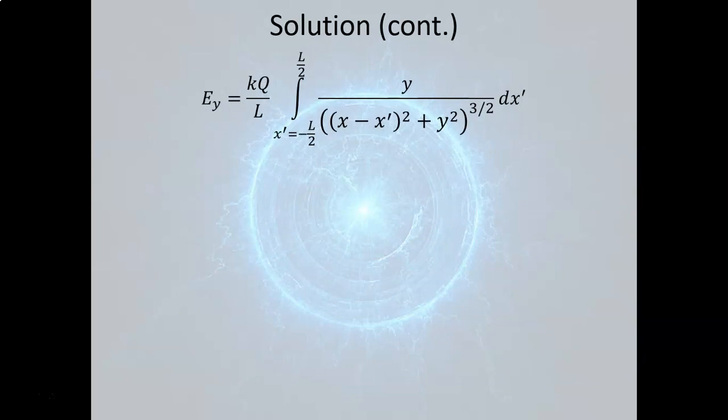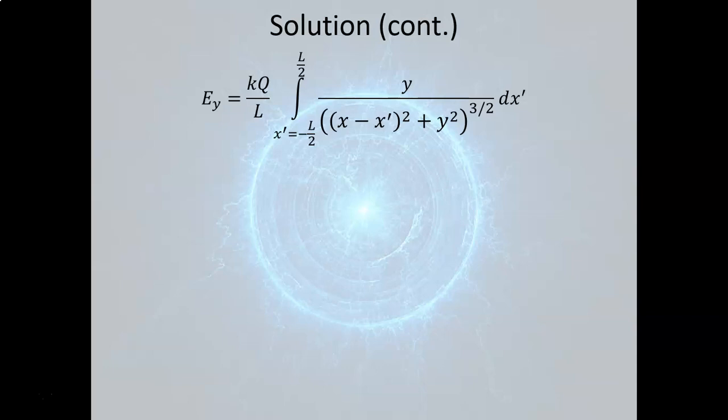It turns out that's harder, because if you're tempted to do this u substitution right here, say, oh, let u equal x minus x prime, or let u equal x minus x prime squared plus y squared, or anything like that. Well, in that case, especially trying to absorb it in the whole denominator, nothing is going to change. Either you will end up getting extra terms that you can't deal with in the numerator, or you haven't really made it all that easier on yourself. So instead, we're going to do a different type of substitution.